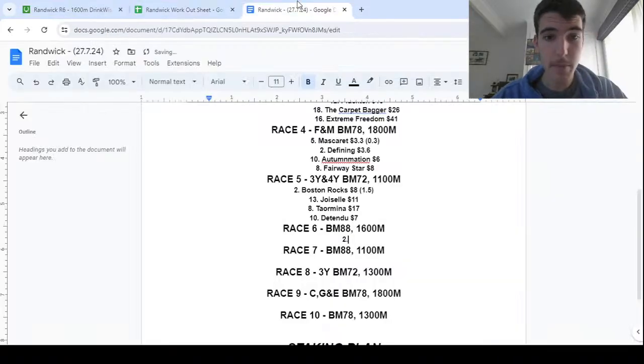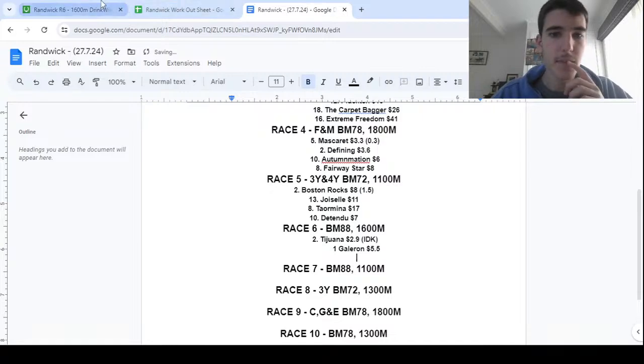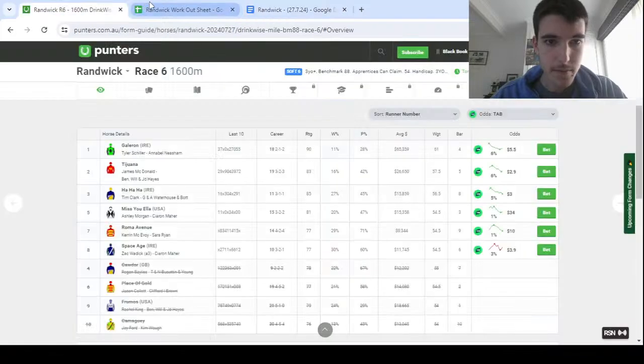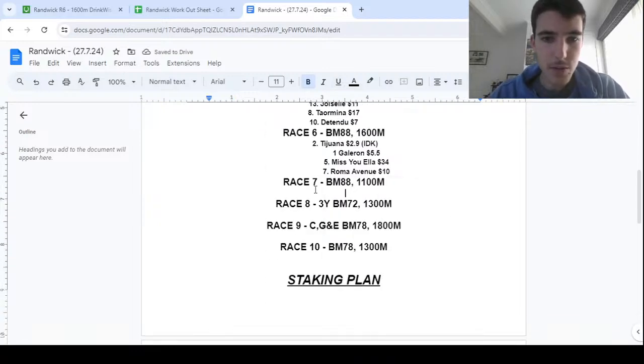Sorry, I'm going to have to have J-Mac on top again with Tijuana, but just by I don't know. Ahead of Galeron at 550. Then who have we got? Miss You Ella and Roma Avenue. Oh, wrong page again. That'll do. Alright, now we're onto the quaddy legs.